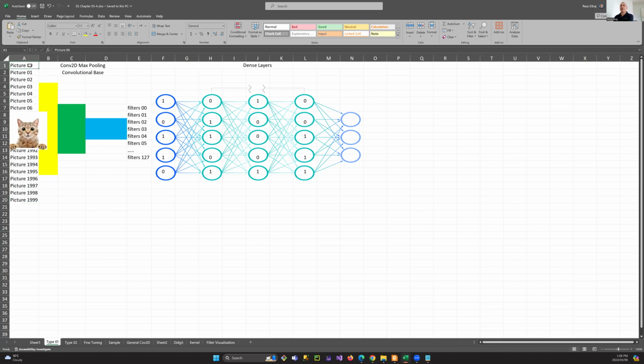I'm telling you again. Imagine that we go from picture 0, index 0, all the way to 1999. We go through them all and bring them all the way to the end. When we go through all these pictures once, how many epochs? Well, this is one epoch, right?